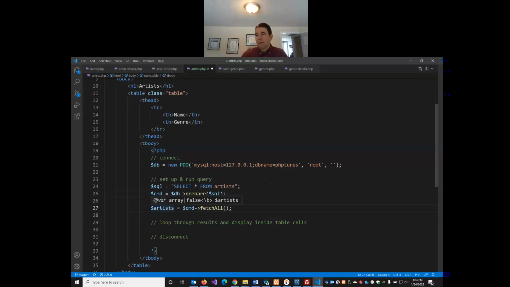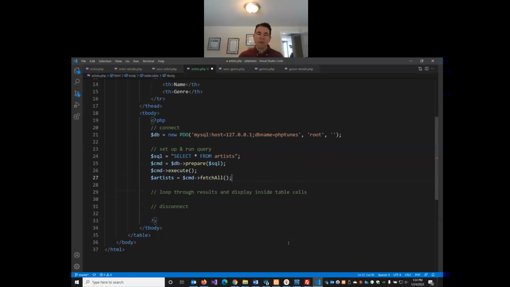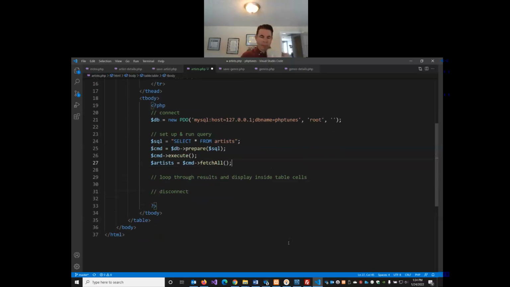This time I'm going to call my array artists because it describes the data we're working with. Usually if I select from the artist table, I'll give my array the same name. Down at the bottom, we can disconnect.